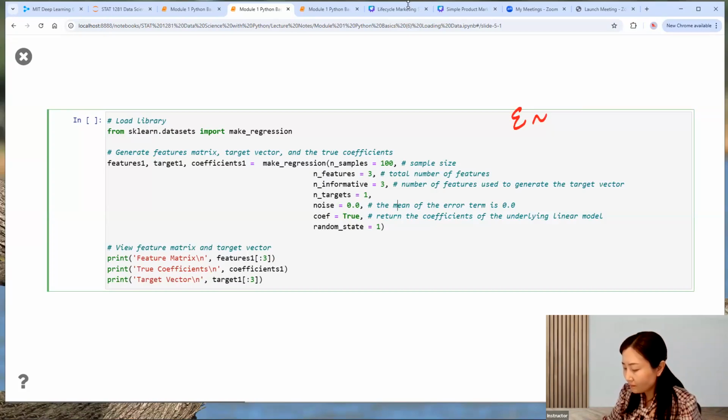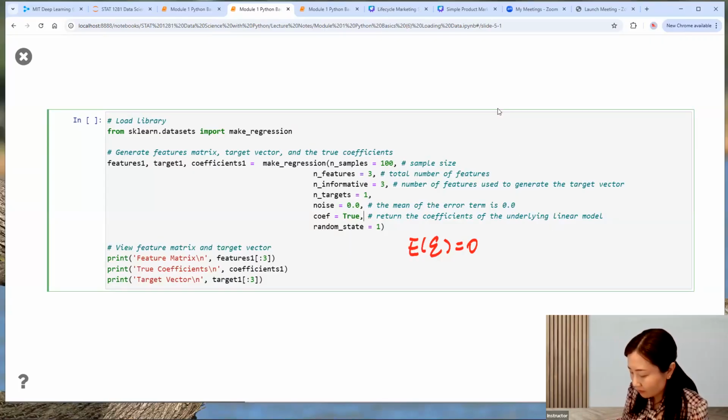Usually in regression, we say the mean of epsilon is 0. So noise specifies the mean of epsilon. And coef equals True: if you set it to be true, then the algorithm will return the coefficients of the underlying linear model. Just as I just showed you, suppose the true model is like this.